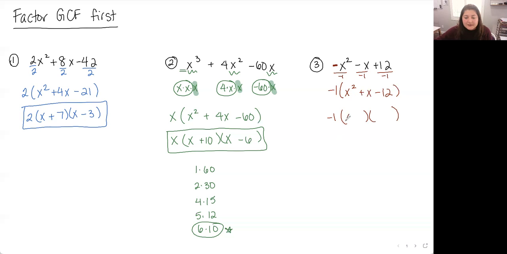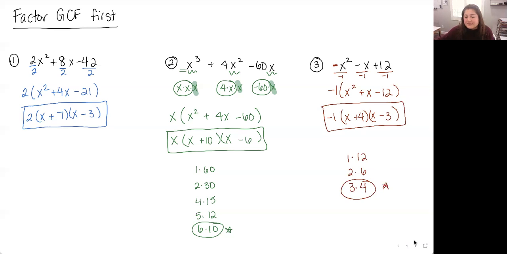So again, x squared is going to be x times x. The factors of 12 are going to be 12 times 1, 2 times 6, 3 times 4. And again, I'm going to start from the bottom and work my way up. Actually, 4 minus 3 is 1, which is exactly what I need in this number here. So I'm going to do +4 minus 3.